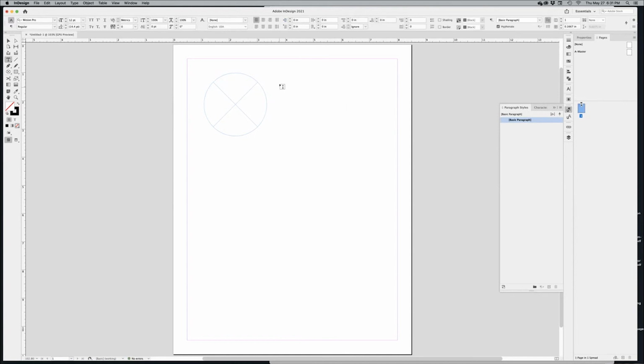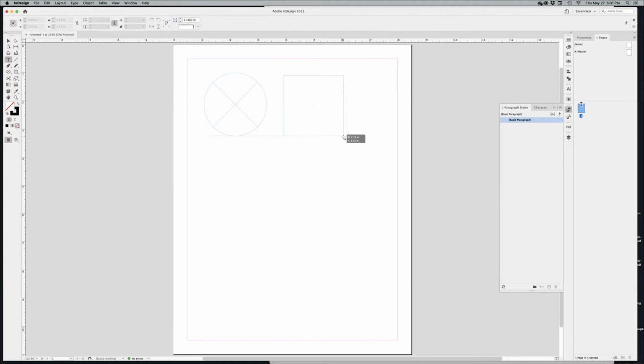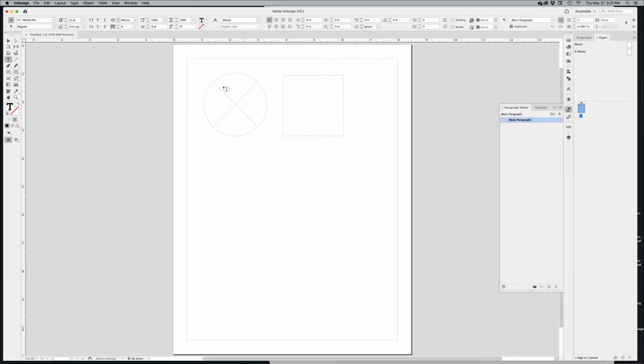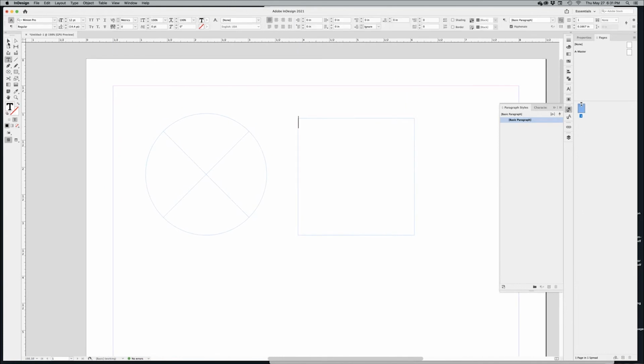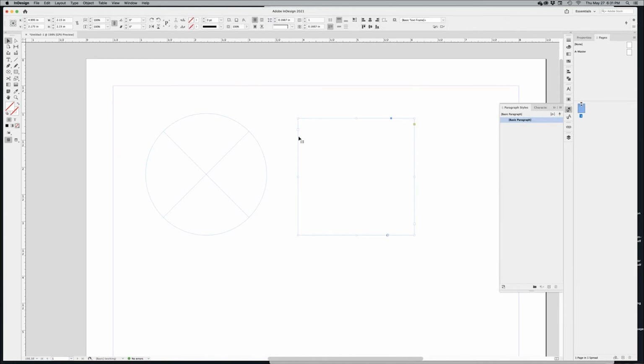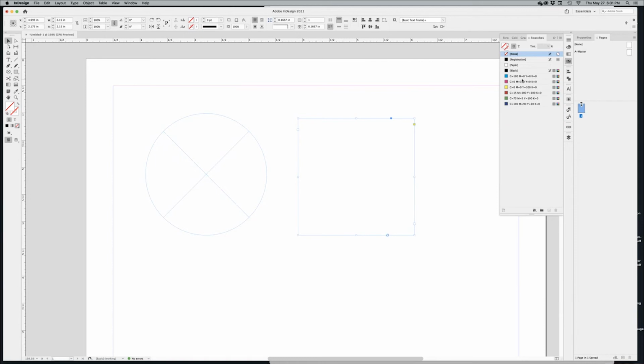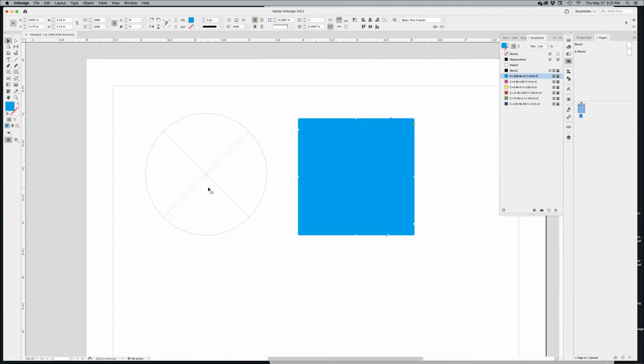Another trick as well is you can create a text frame. Again, press and hold your Shift key so it's perfectly square. And this is the difference. This is an image frame, the one with the X in the middle, and the one with my cursor that blinks, that's a text frame. It's asking you also to put a fill to it. So I'm just going to put a fill to this one.